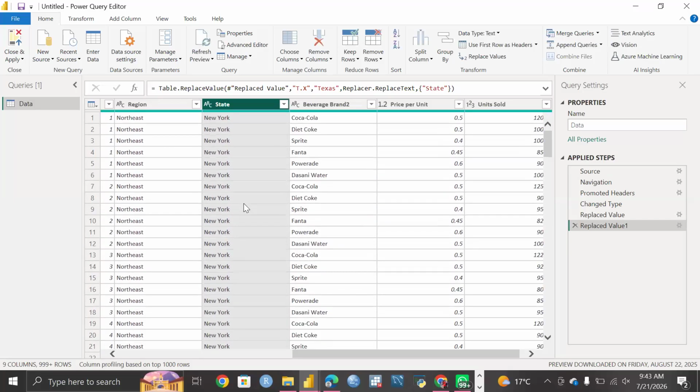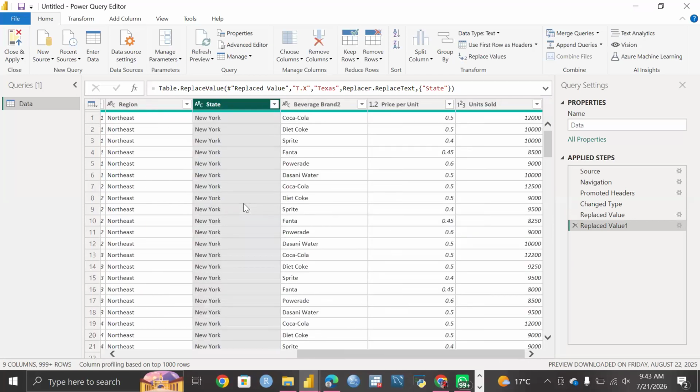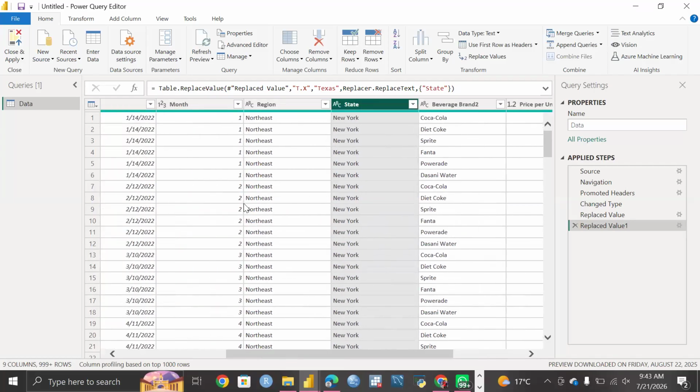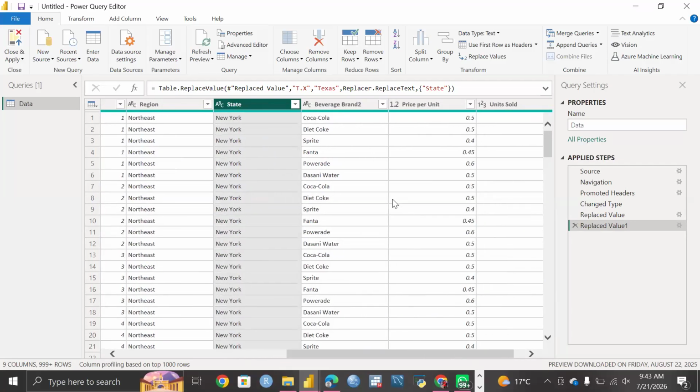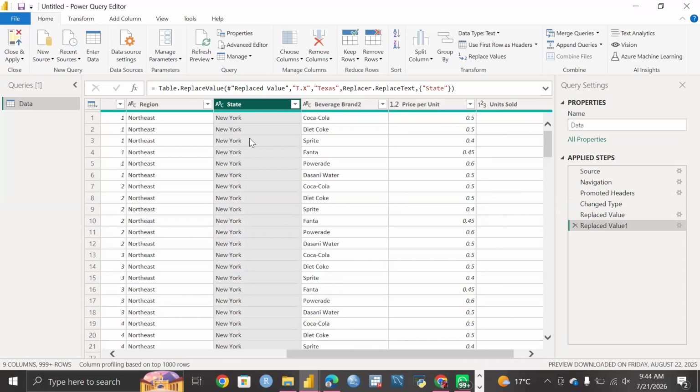So our data doesn't have so many errors, but we'll try to create errors so that we rectify that. For example, if you have a column that has maybe the person's name and the phone number in the same column, we can separate those two. So I want us to merge region and state, then we'll separate them again.